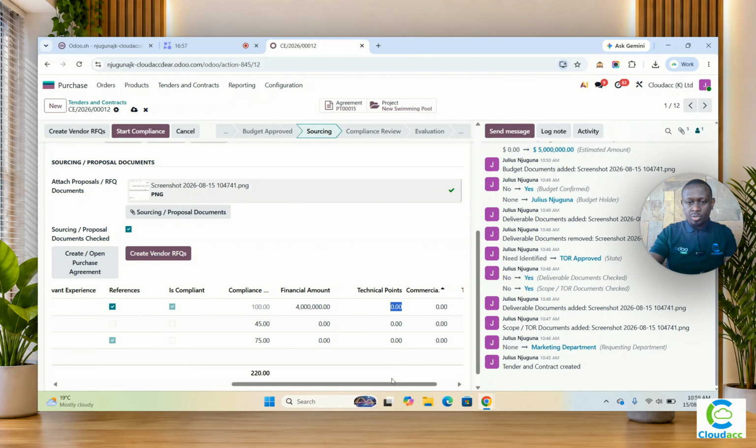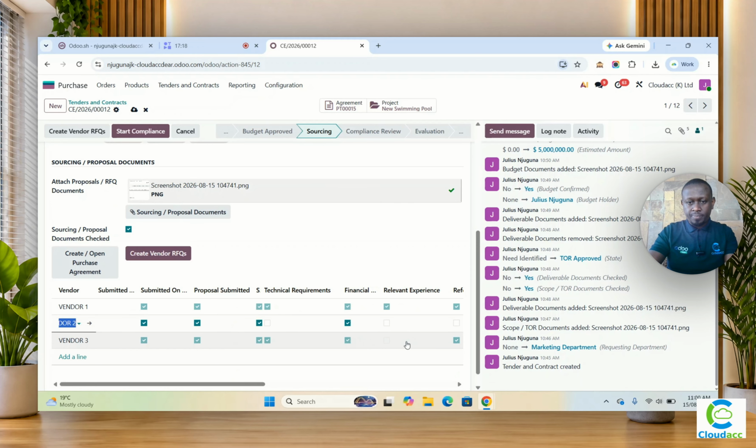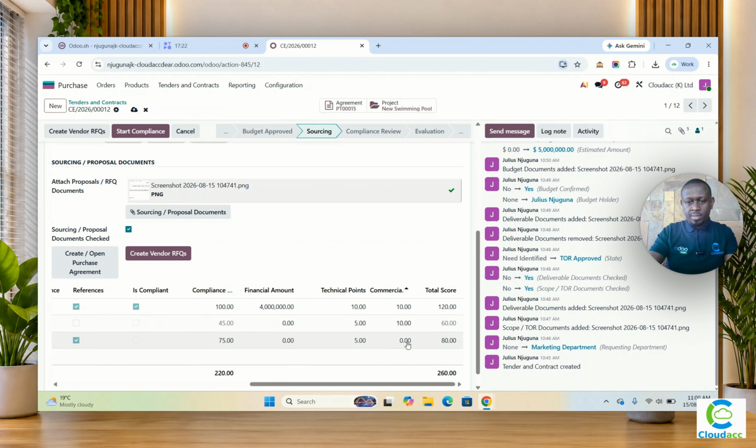If there are any that you need to put, we can do something like maybe 10, 5, 5, like that. Commercial points, you can do a 10, maybe a 10. These are just add-ons that you can add after the vetting process is done.